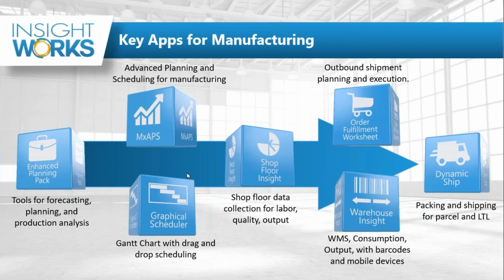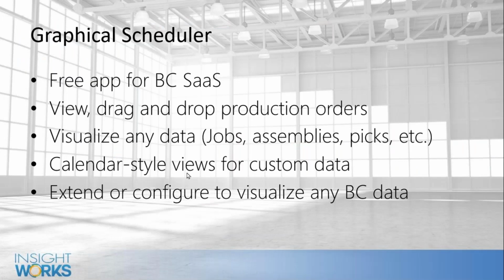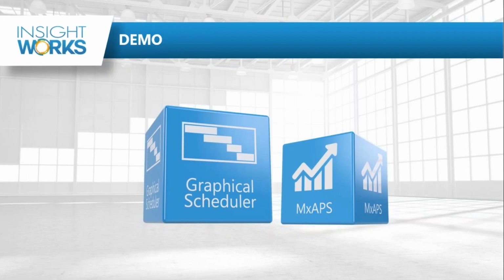So a little bit more on Graphical Scheduler. It's the free application, as I mentioned, for the Business Central Cloud environment. And basically, I've actually mentioned all this, so I'm not going to talk about this anymore. But the key is you can use it for production orders, or you can extend it to show almost anything you want on the system. So instead of talking about it more, I'm going to jump in and actually show you what that looks like.